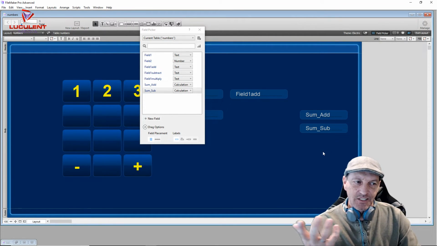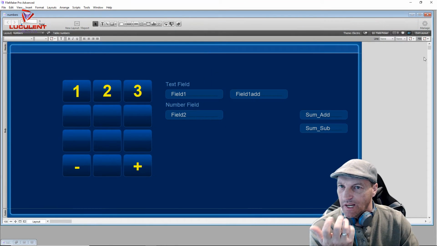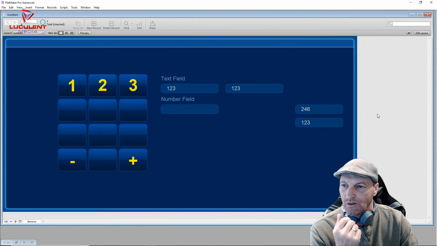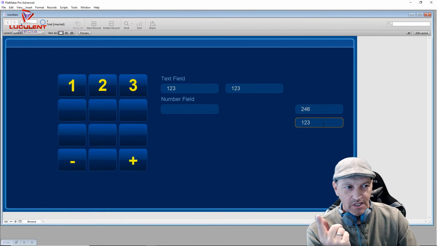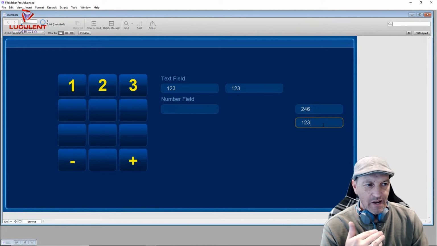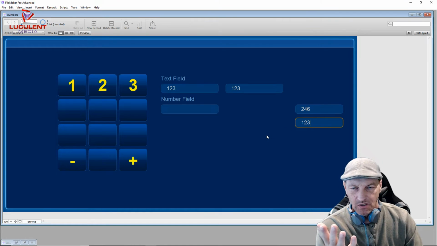Now the thing is, these don't necessarily, so let's see what happens if we exit the layout. This one will automatically take this number and this number and add them together. This one, I don't know what it's doing right now, but it's obviously doing nothing because we don't have the subtraction field in there.